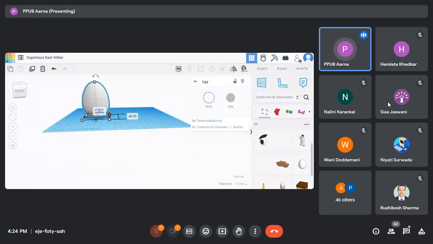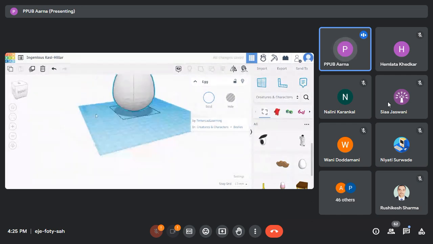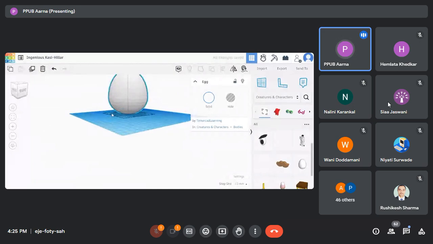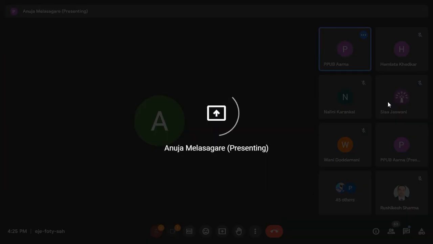Let's take it to 80, 80. We will change the length and width and then the height. Let's make height 88. So this is one of the egg shapes ready with us.